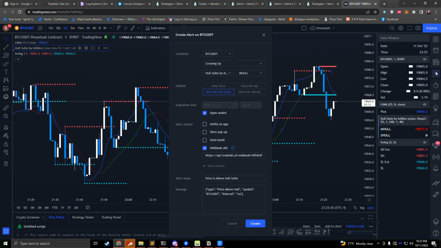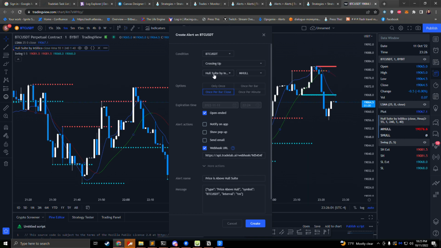So I did that by going to the data window. It's the fourth button from the top on the sidebar. And I looked at Hull Suite. This is all of the different lines and stuff, what they call plots, inside of Hull Suite. And what I did was I ran my mouse over the chart, and you can see that this number is actually changing. And whenever a line color changes, so does this number. So that makes it really easy to understand if something is made in a nice way on TradingView, like this Hull Suite is made really nicely. We can see what this is. So when I needed to understand what I'm crossing up, that came in handy, right?